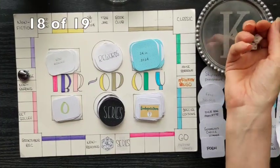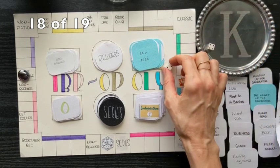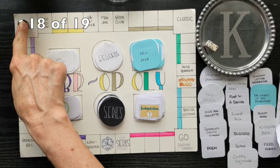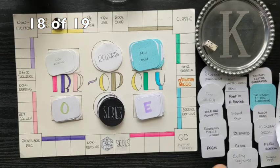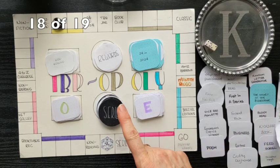Roll 18 of 19. Almost to the end. Another 6. Although that one jumped the plate. 1, 2, 3, 4, 5, 6. Even card. Shadow Magic. I'm pretty sure I've had that prompt recently, and I read the first book in the series, so I should be on the second book in the series.